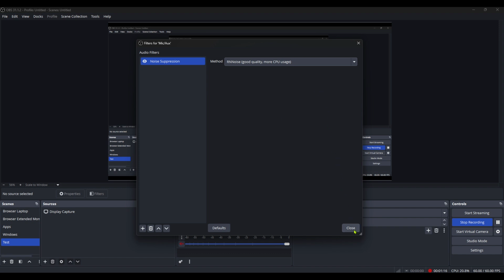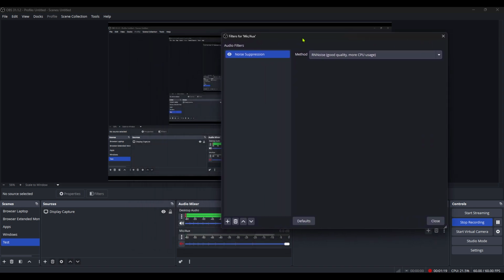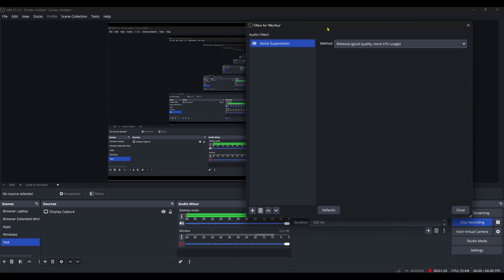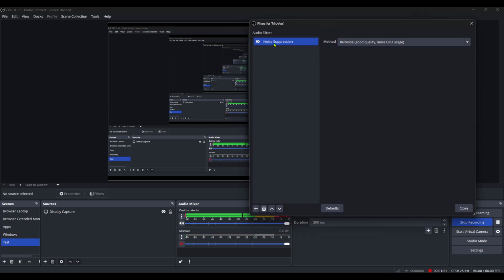Incorporating these specific audio filters in OBS Studio can transform the sound profile of even the most common budget microphones, adding clarity and warmth to your recordings or live streams. It's always a good idea to test your settings by recording short clips and listening back through a good pair of headphones, making any necessary tweaks as you go. And there you have it, a straightforward guide to enhancing your microphone's performance without breaking the bank.